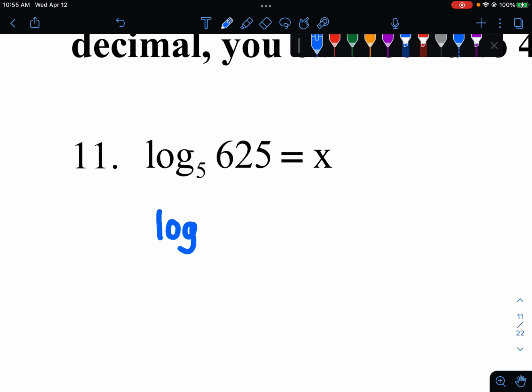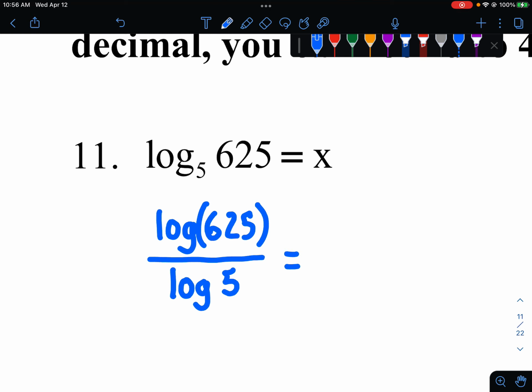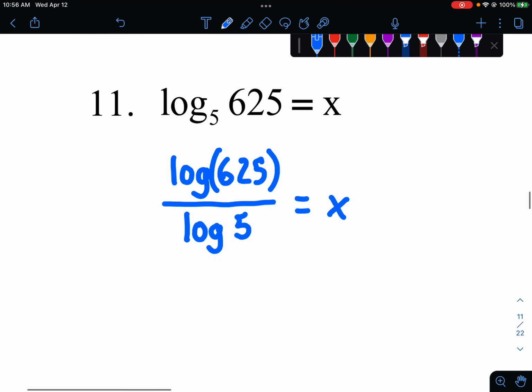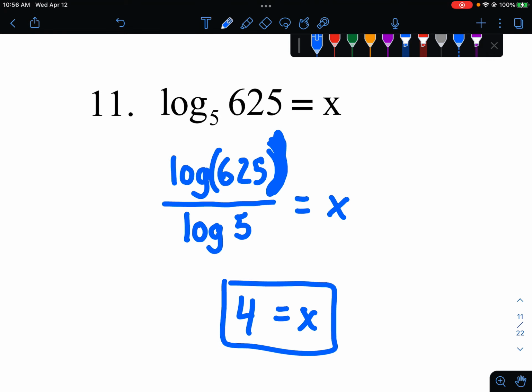When you have log base number of another number, we can go ahead and divide those. This is what I'm going to put in the calculator that I'm not going to show this time. But here, remember that top one, you want to keep the exponents, especially this second exponent. That's what's going to mess people up. And when you put that in the calculator, you are going to get 4, right?